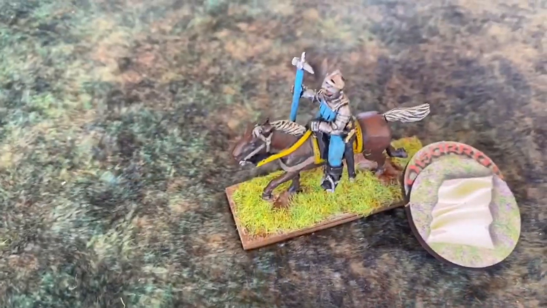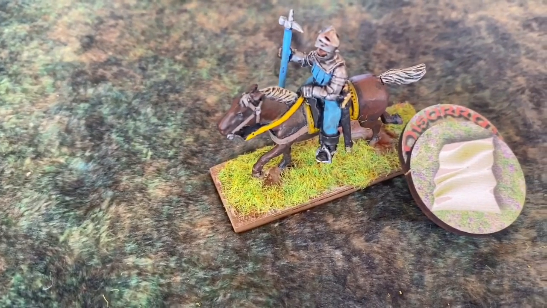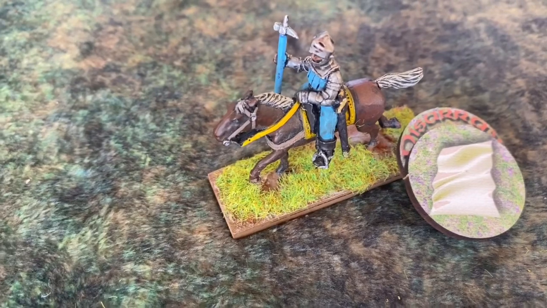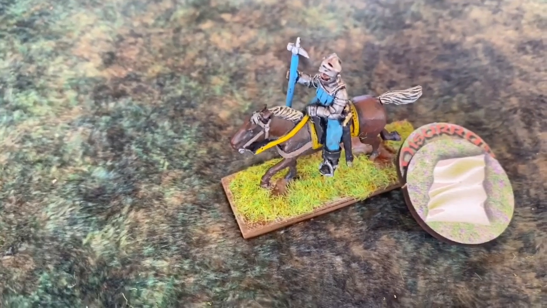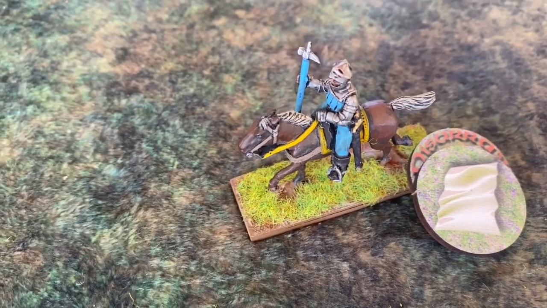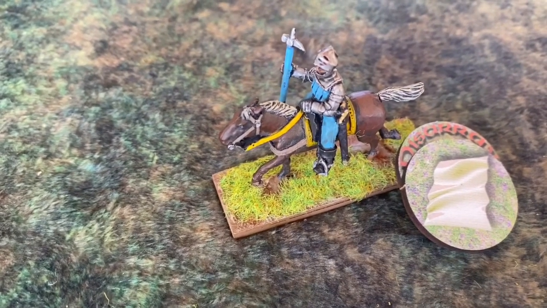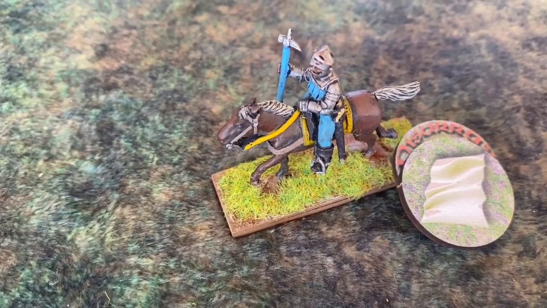A 5 is a good roll, but it's not enough. The only way this guy could pass is if he rolls a 6, and even then he'd still be daunted. Yeah, he's gone. So that's the knights out of the game, and so that is 2 tokens to the Yorkists. So the Lancastrians have gone from 6 to 4, and the Yorkists have gone from 6 to 8.